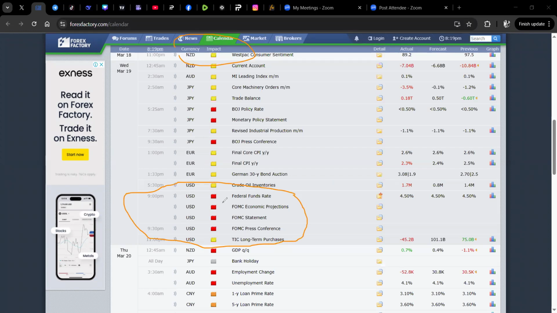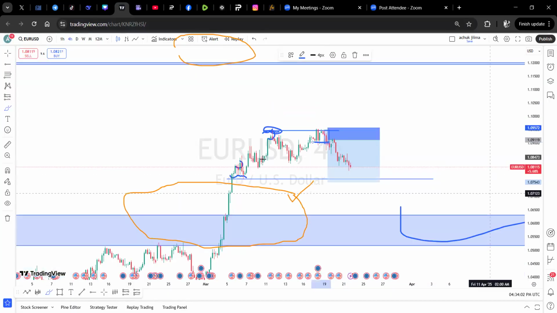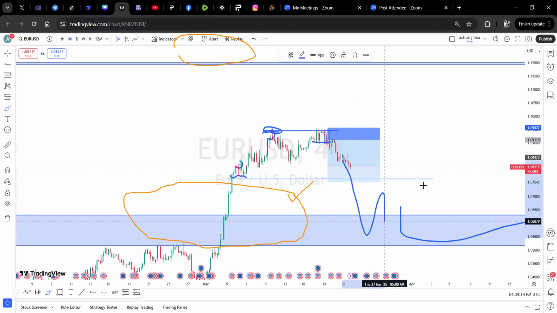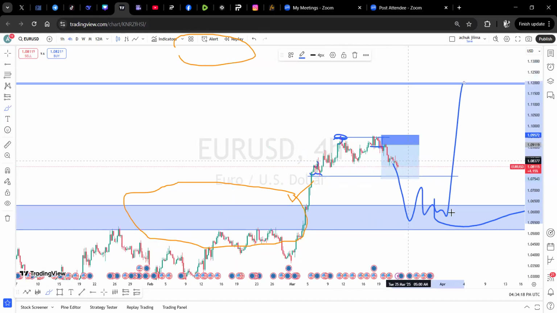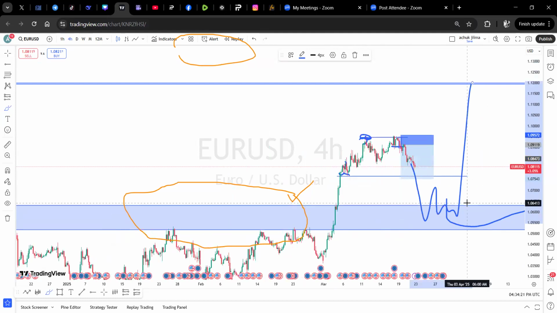So because of this FOMC that was coming, I knew that the dollar would actually strengthen a little bit, because the dollar has been rallying weak. So all of this has been an indication of dollar weakness. Once we saw this pattern here with the double top, the resistance area, price difference, I was like, yeah, FOMC would just come and push price down to these areas here. And then we can look for patterns to continue to the upside. Meaning this coming week, this is an area where we will look for trading opportunities.